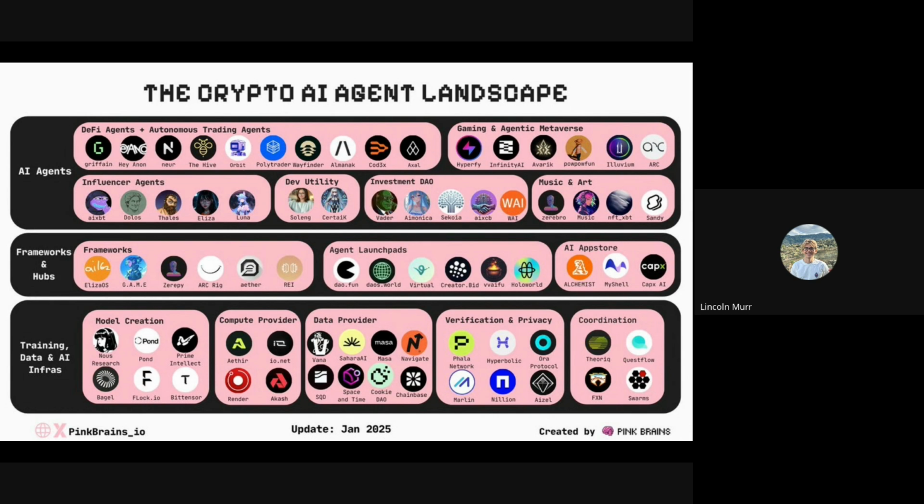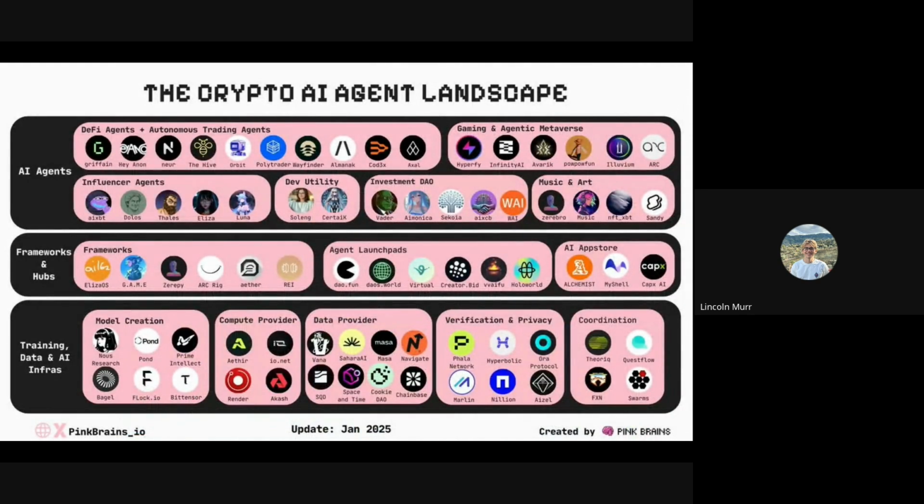If I had to pick exactly where AgentKit falls within this map, it would be right here, right below the framework level. It's not necessarily a framework itself, but it's a bundle of tools that you can pass into any of those frameworks to give any one of your AI agents this crypto wallet capability. So that's generally how I think about it. You can use it with any model you want, any framework you want, any wallet you want. That's all totally up to you. We provide the different plug and play options and configurations such that you're able to choose exactly how you want to use it and the features that you give your agent to get them on chain.